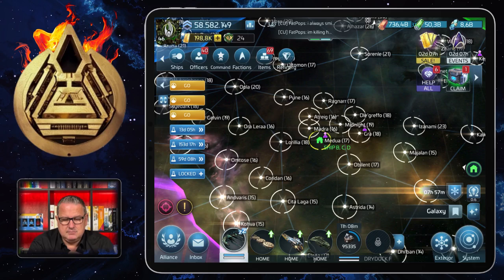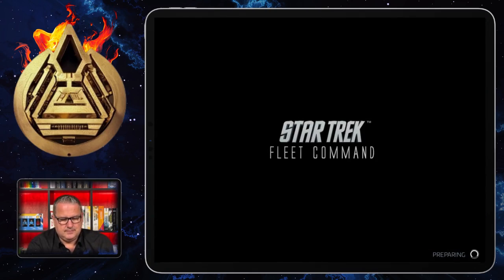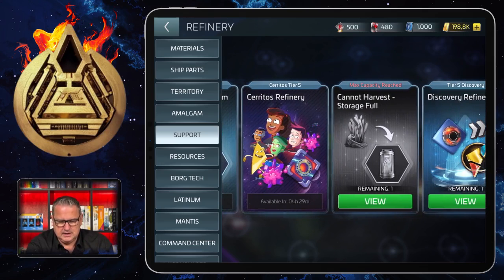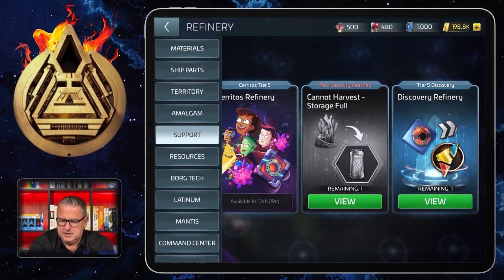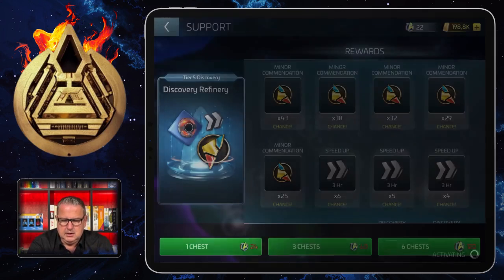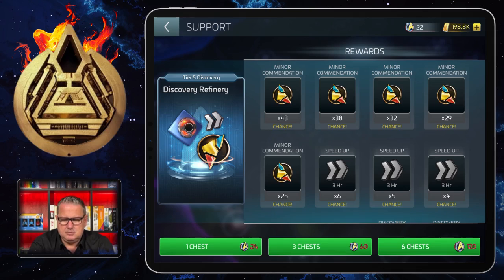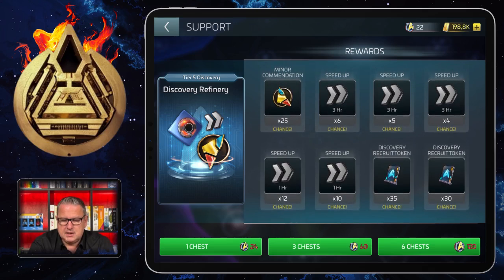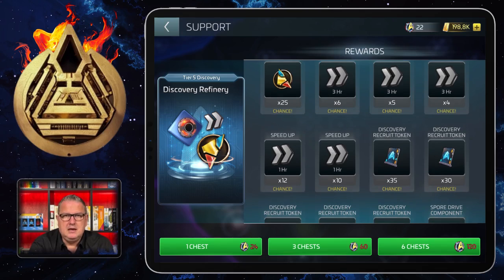The Discovery comes with a refinery, and this is support. You later need it for the Titan and the Cerritos as well, but it has a Discovery refinery as well. And here you can get minor commendation pieces, and those you need for upgrading officers. So it's very important. And the other important one is you get a lot of speed ups here if you're lucky, and they can speed up your building and research. And that's one more important thing.